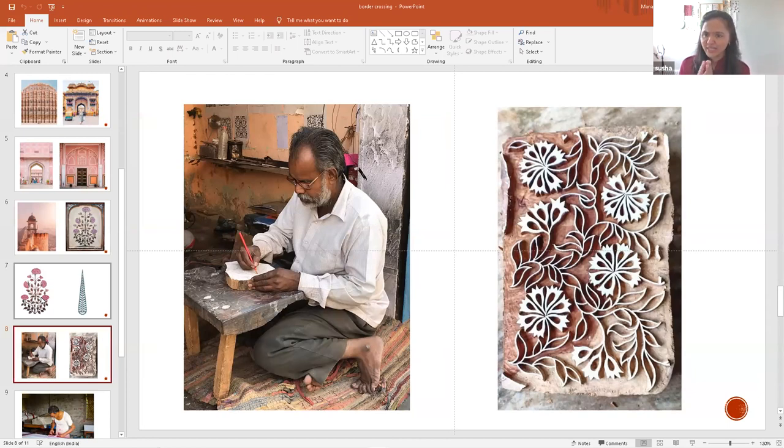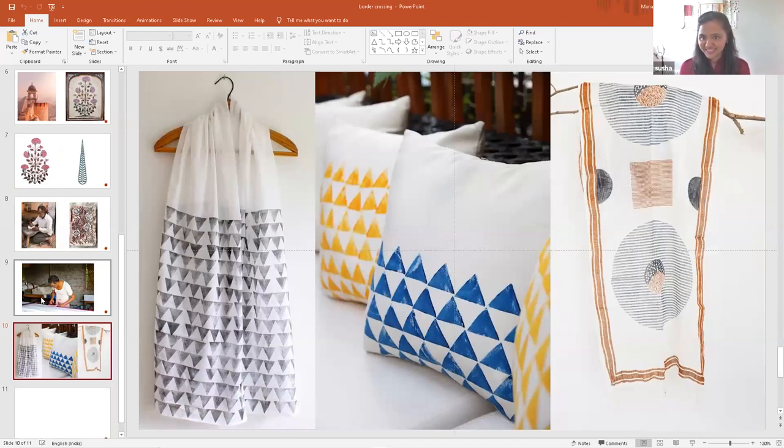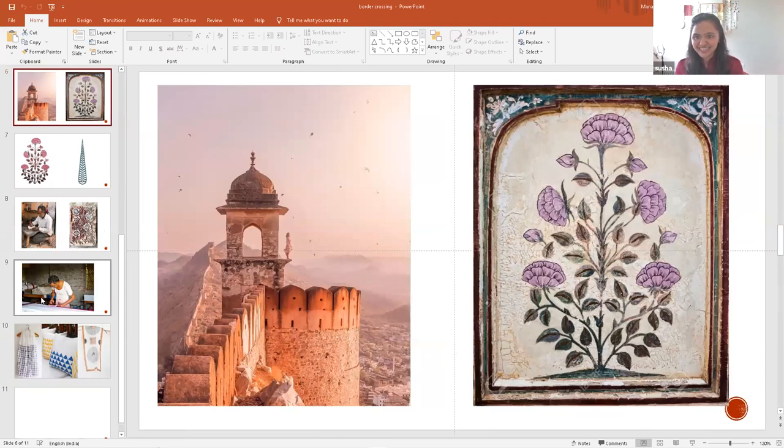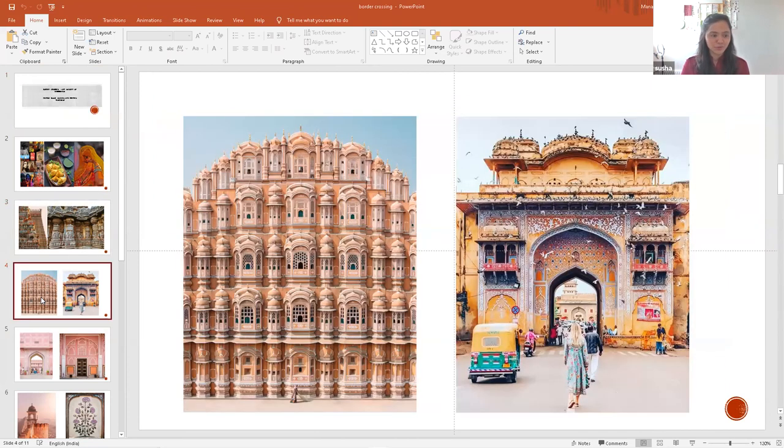In Jaipur, on every street and every little corner, you see a man carving a block. Jaipur is so famous for wood block carving and textiles, especially the town of Sanganer. These beautiful workshops and workplaces are a very common sight in Jaipur again. And these are some of those beautiful printed textiles that I would like to show you, which are done using woodblock prints. So this is a little bit of the place where I come from and how architecture helps me draw inspiration and also take design elements and translate them into my work.